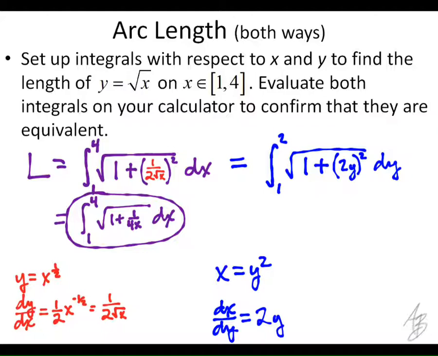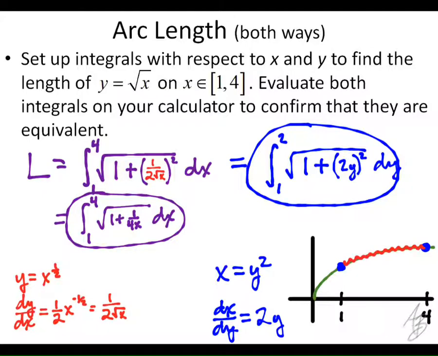So what I'd like you to do right now then is plug both of those into your calculator and see if you get the same answer. And maybe more importantly, see if your answer makes sense. It's not a bad idea to guess first. Here I know that from 1 to 4 on a horizontal line is going to be 3, so I know that from 1 to 4 on a curve, and this curve it's not curving a whole lot, so I know it's going to be a little bit bigger than 3. Not a lot bigger than 3, just a little bit.